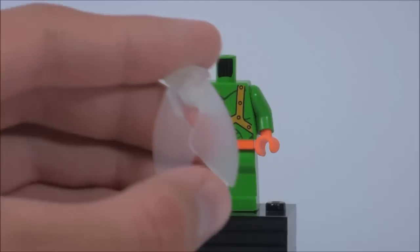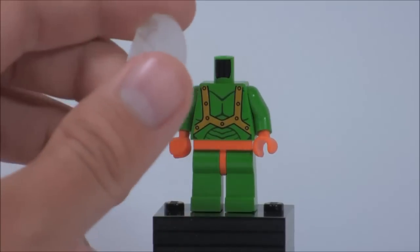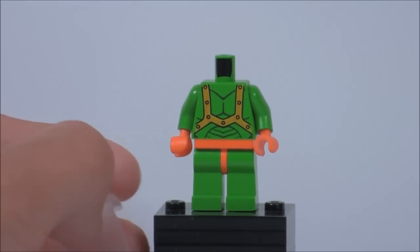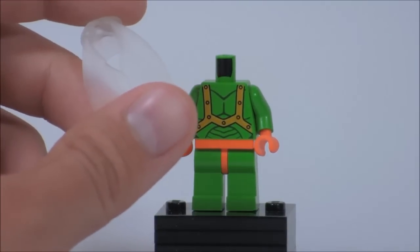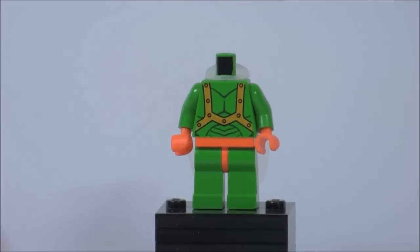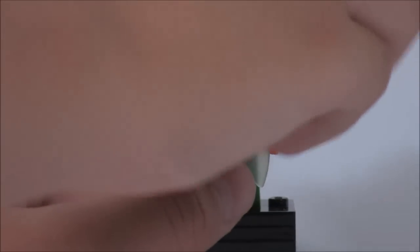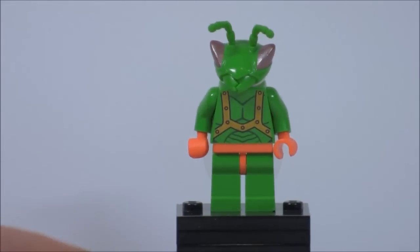So just for this exclusive set they made three new parts — it's just amazing. I can't believe that they made three new parts for an exclusive set that they knew wouldn't sell well, because it was put into Toys R Us and it's not really the most appealing set. But the figures are what really make the set. You can see that this wing piece you can basically put on any minifigure — it just fits on the neck. We got three new molds and some awesome printing on the front. Sadly, not on the back, which is a little disappointing — that's probably the most disappointing part about him. He doesn't really need printing on the legs, so I understand that. Twitch is just my favorite minifigure.